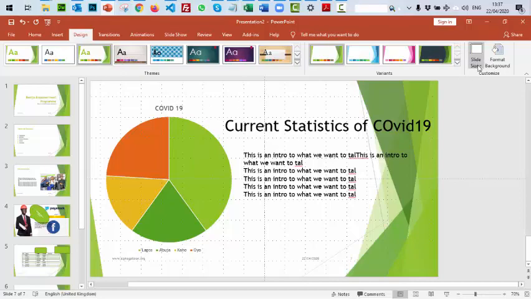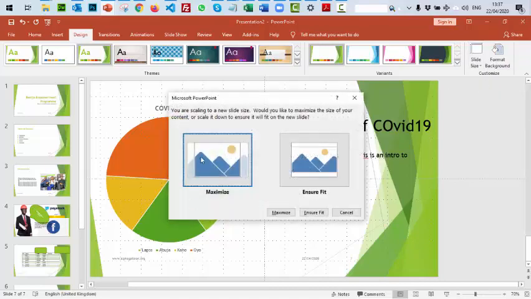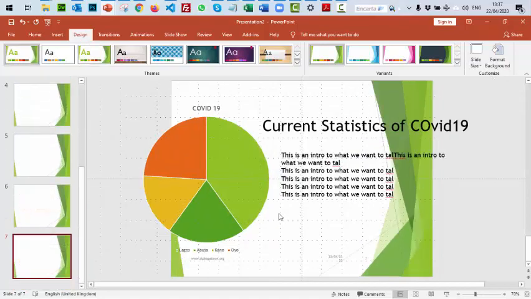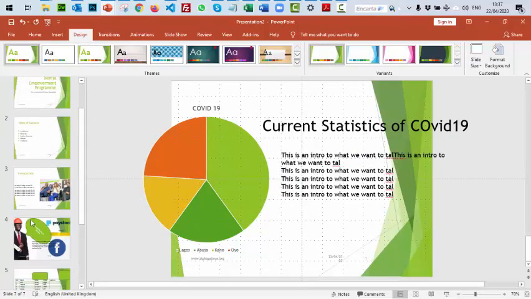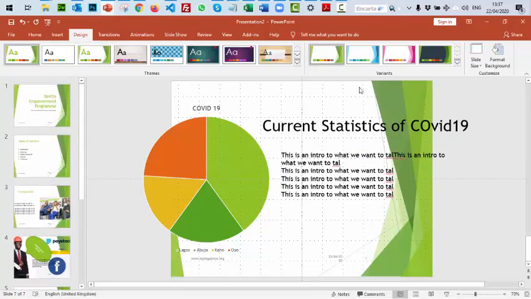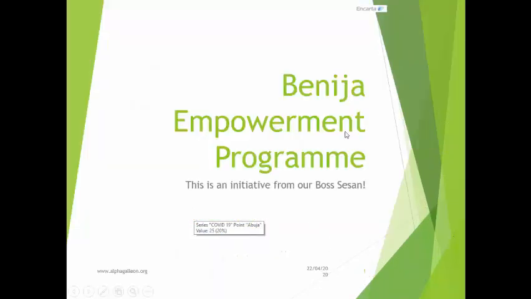So another thing we have here under design is your slide size. You can either have it in the standard, which is a portrait format, or a widescreen, which is a landscape format. Now the standard means your page will be looking smaller, with the height and the width more of equal size. When you preview that, your slide is in the middle of the screen. So depending on the kind of screen where you are presenting, and if you decide to convert this to PDF, it will be a much slimmer document.